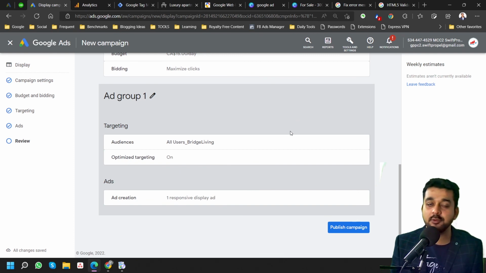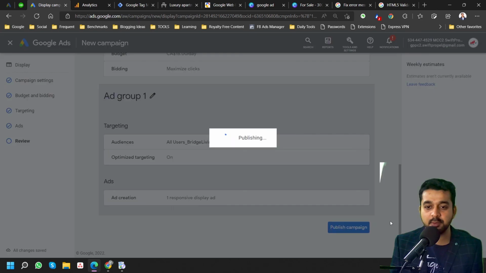That is understandable, because it is always recommended that when you have got around 1,000 people in your list, then you should start remarketing ads. So this is a good suggestion for you. If you are looking to start remarketing, always have a good amount of people. But I had to teach you this particular thing, so that is why I'm creating this campaign, and this will not stop you also. The only thing is that it will not show you ads, so the campaign will not kickstart. But once you are running ads, or if you are getting traffic through other sources, then gradually the ad campaign will kickstart. So let's publish this campaign.